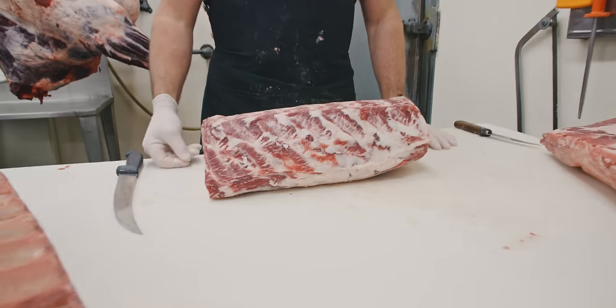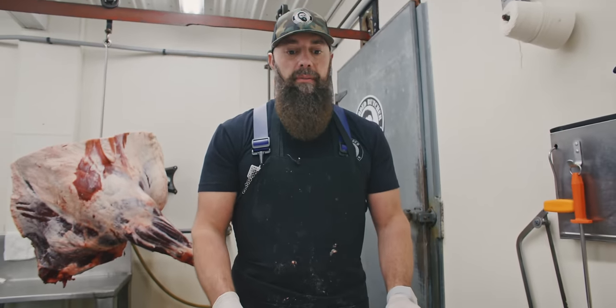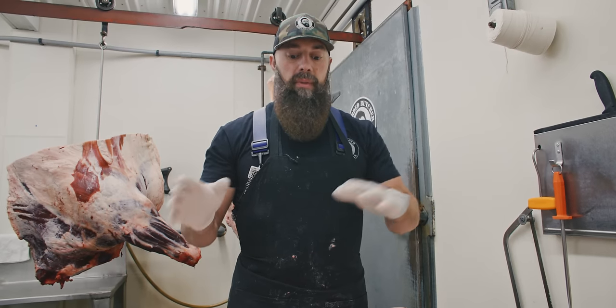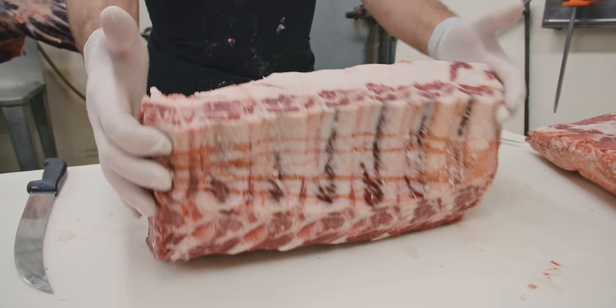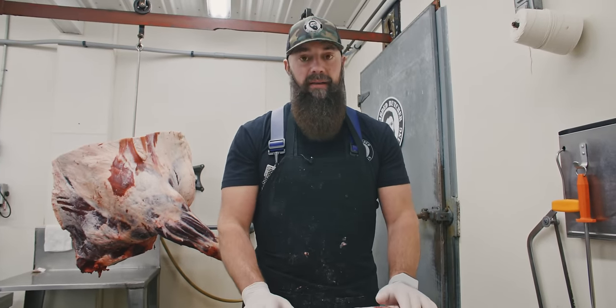So if you figure a pound per person, but it would take a lot for a lot of people to eat a pound of meat. So whether you have ladies, you have children mixed into your group, a rib roast this size could very well easily feed 20 to 25 people, depending on sides and things like that.